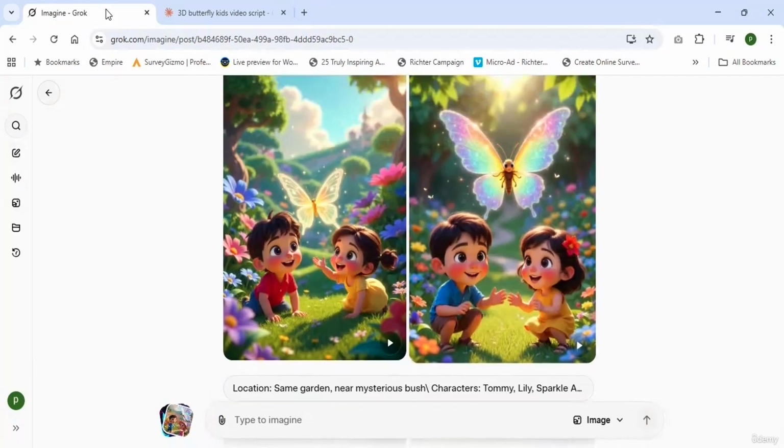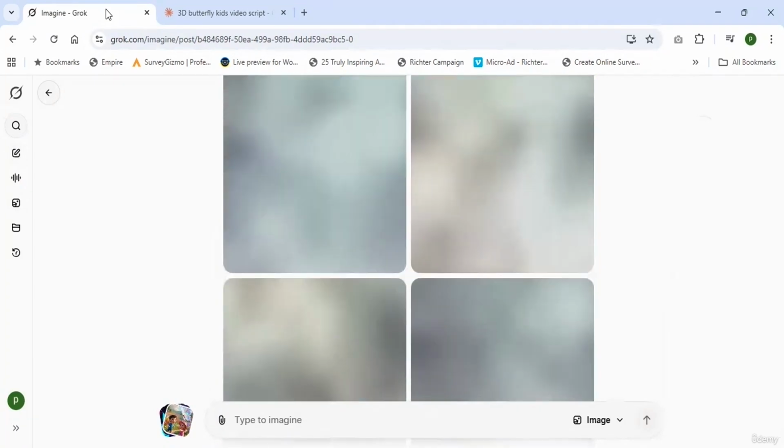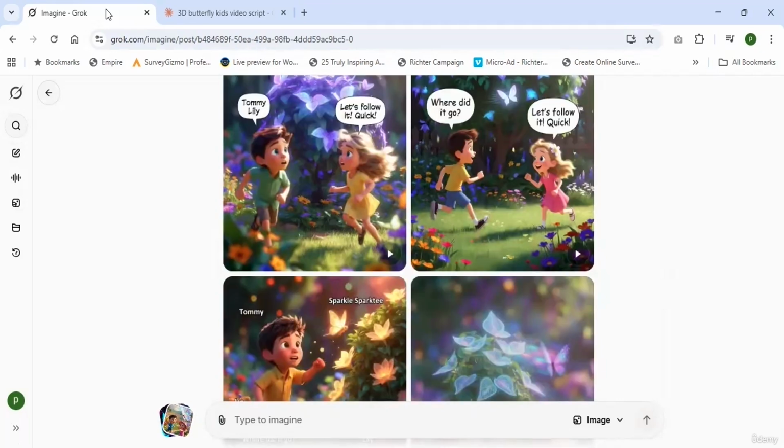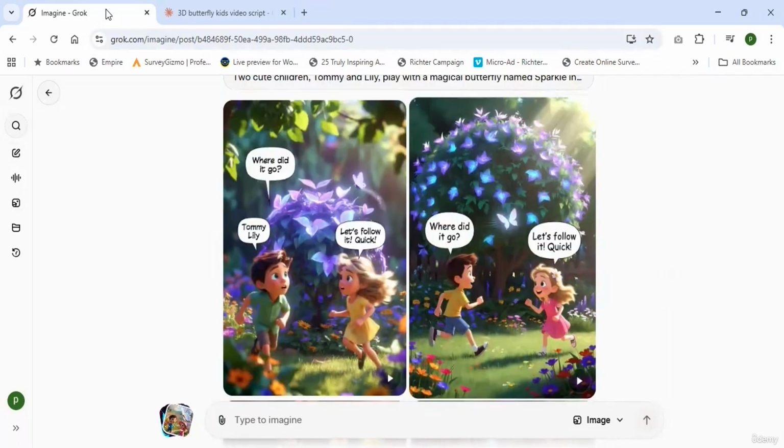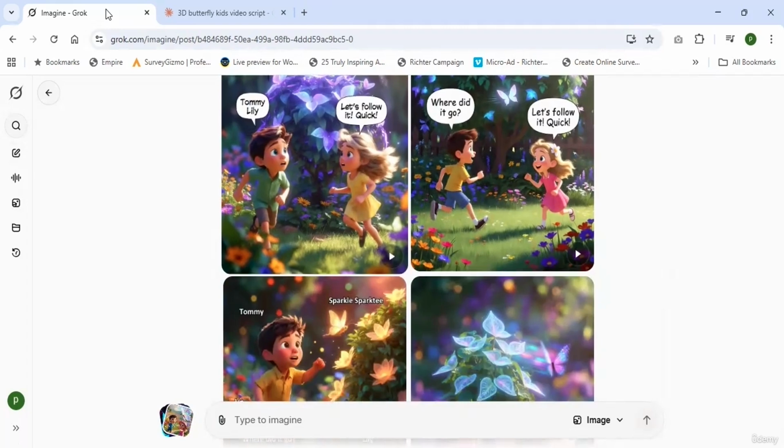So the problem with text to video is, see, this is a completely different character. But I don't want different characters. I want the same character for the entire video. So when you work with text-to-video generation, the character consistency is missing.